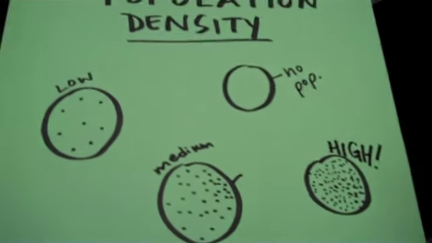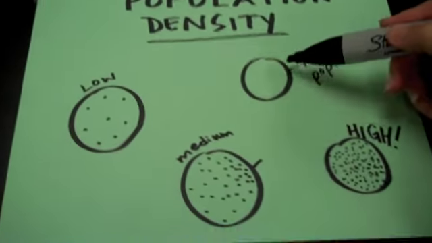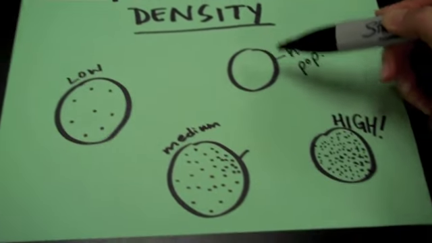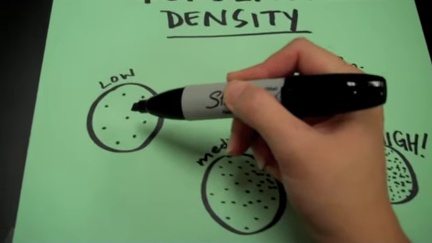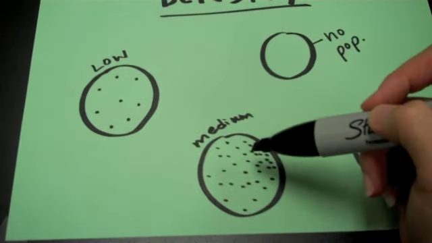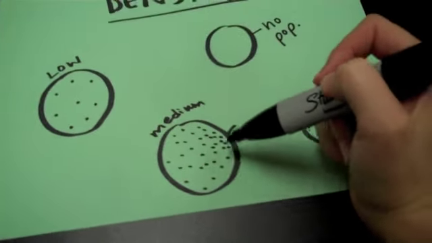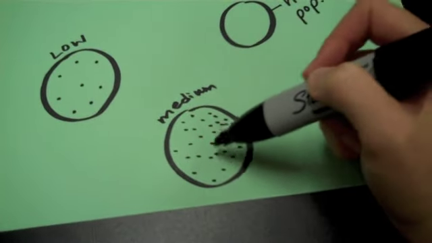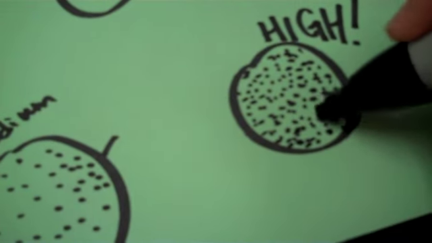So that's how it works, all right? So no population density because there's no one there. Very low population density. They're all spread out. Here we've got kind of a medium. You know, there might be places where there are pockets of them, but they're still pretty spread out. But here, you know, like I said, they still are moving in. People just can't get enough of this place. So that's where you're going to have the high population density, all right?